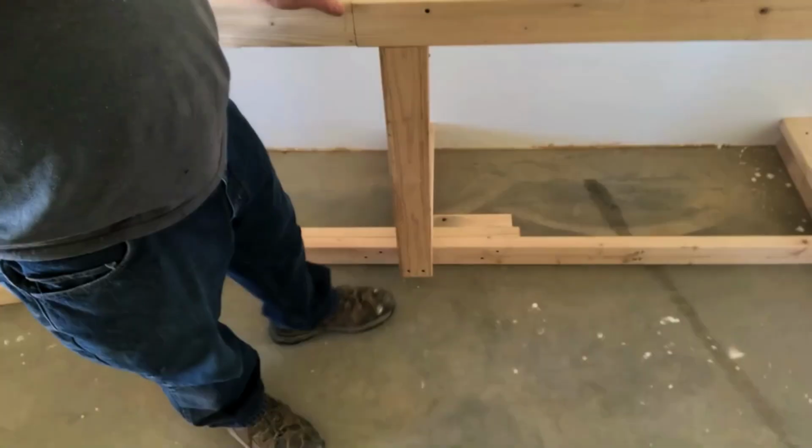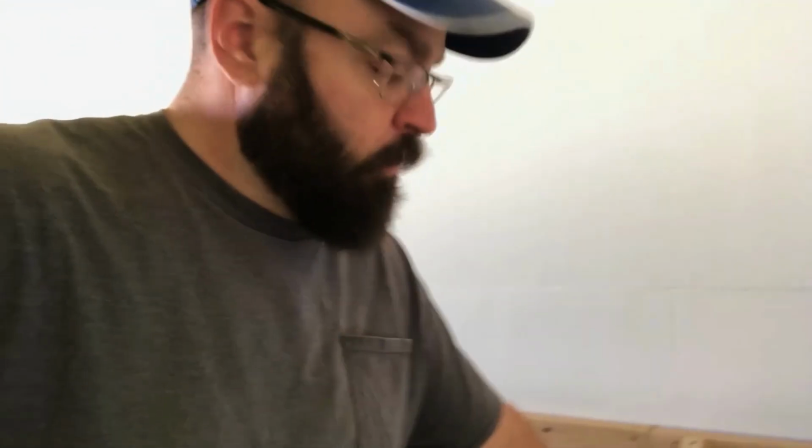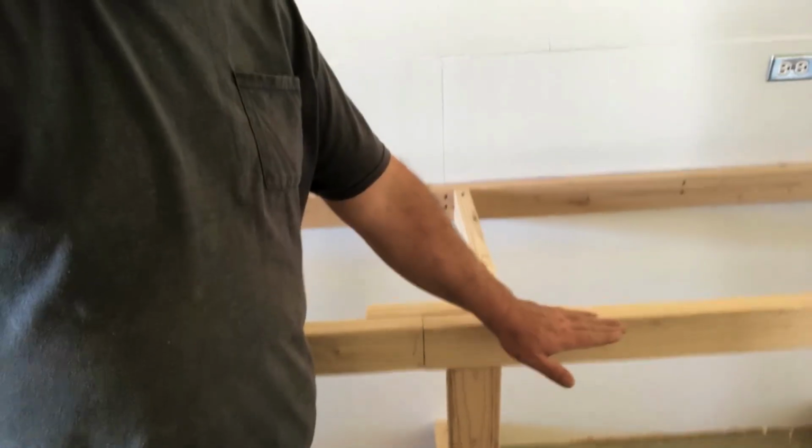Now it's time to start building the countertops. I'm just gonna make them out of 2x4 and plywood. I'm trying to build it just like a regular cabinet, so it'll have a toe kick under it, so you don't smash your toes. And it's gonna have a 1 inch reveal here for your countertop, which will be 3/4 inch plywood.